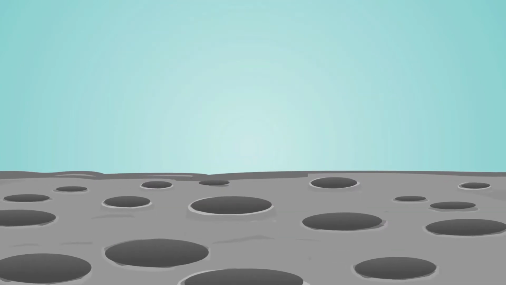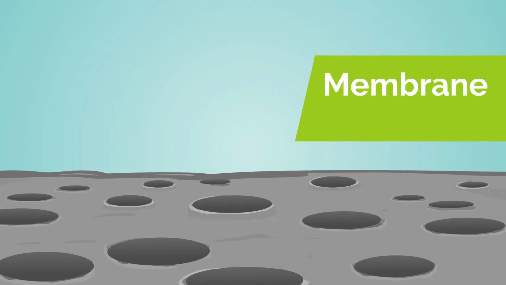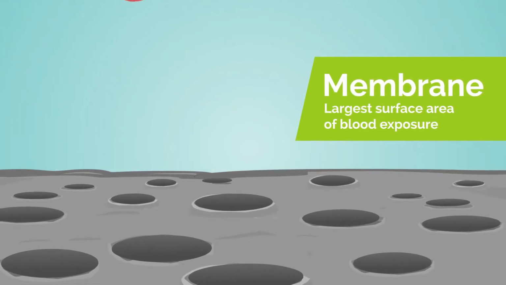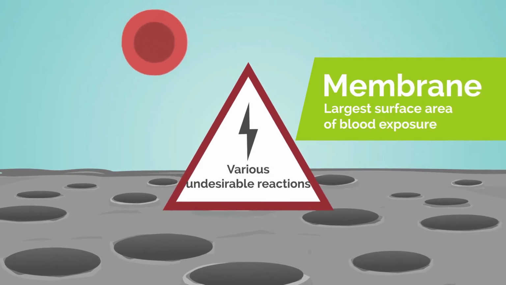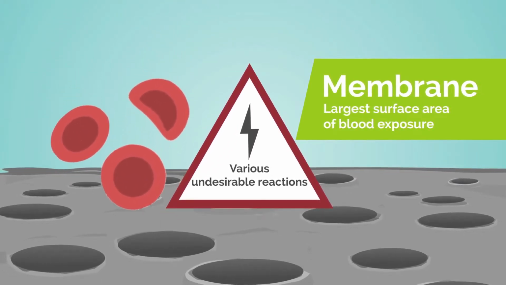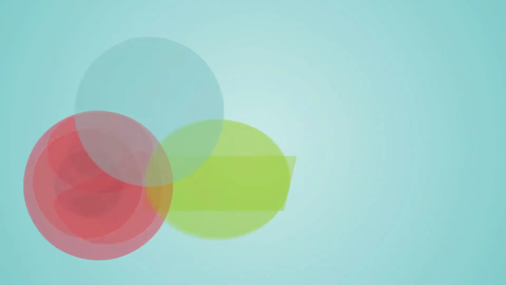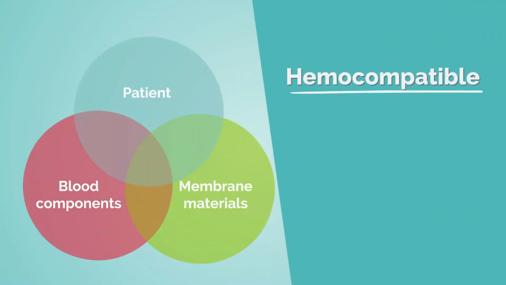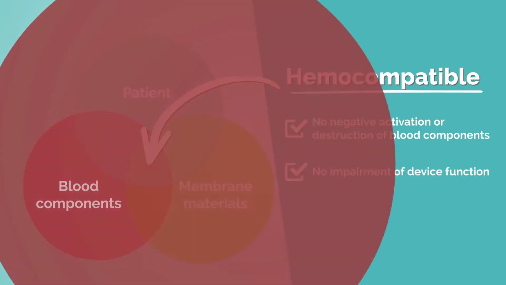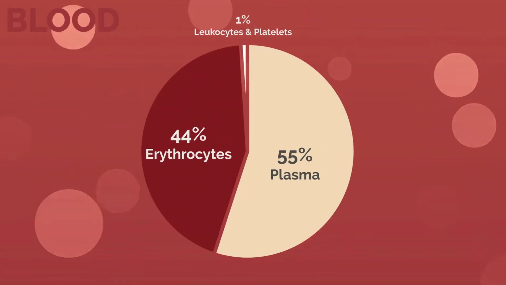The membrane is at the center of the entire dialysis procedure and represents the largest surface area blood is exposed to. The interaction of blood components with artificial materials leads to various undesirable reactions. Consequently, research efforts focus on rendering membrane materials more blood compatible. Blood is a complex and highly sensitive body tissue.